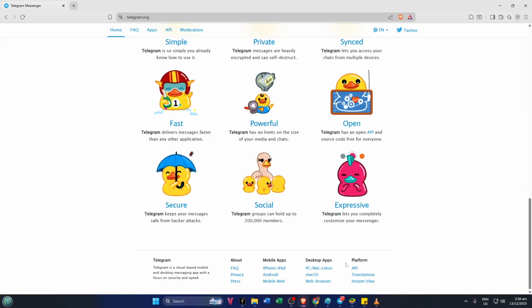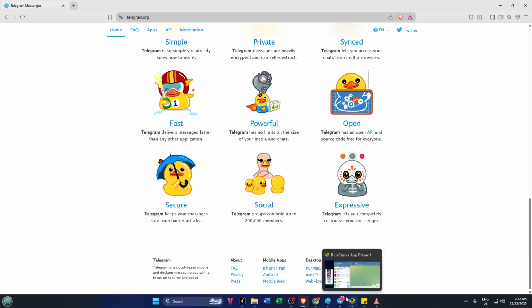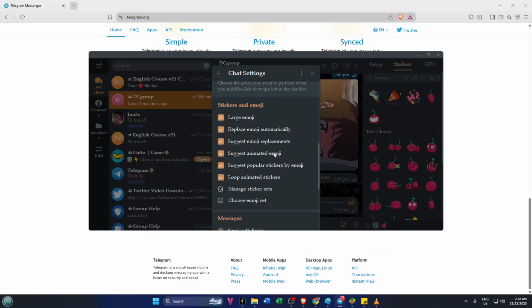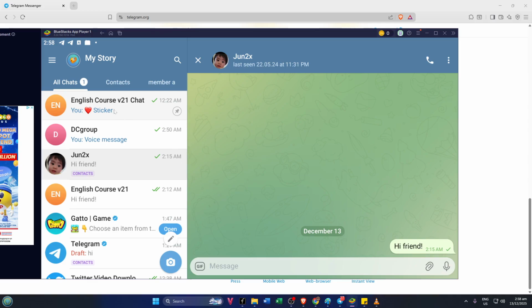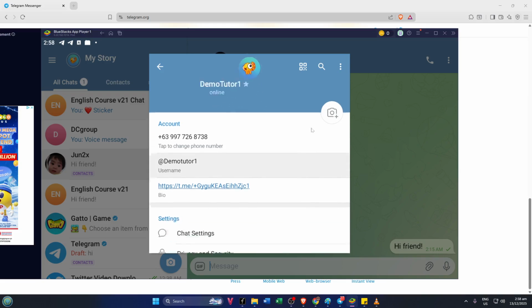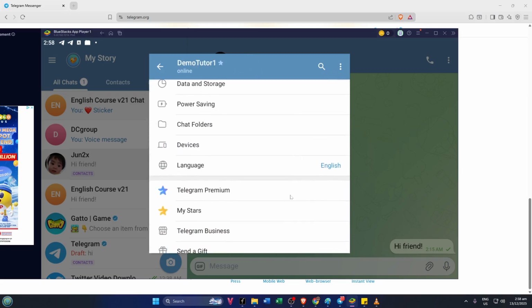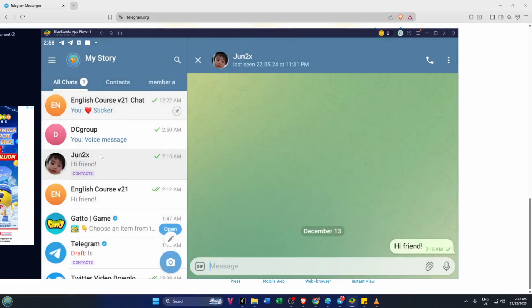First things first, and I can't emphasize this enough. Make sure your Telegram app is updated to the very latest version. This might sound obvious, but new features, and especially improvements to suggestions and animations, often require the newest update. Head over to your device's App Store, whether that's the Google Play Store or the Apple App Store, and check for any available updates for Telegram. If you see an update button, just tap it. Even if you think your app updates automatically, it definitely pays to check. Features like animated emoji suggestions are only available in recent versions, so you don't want to miss out over a simple, outdated app.